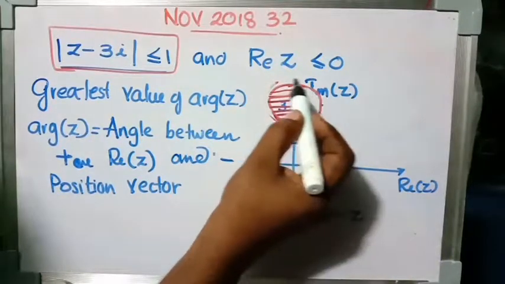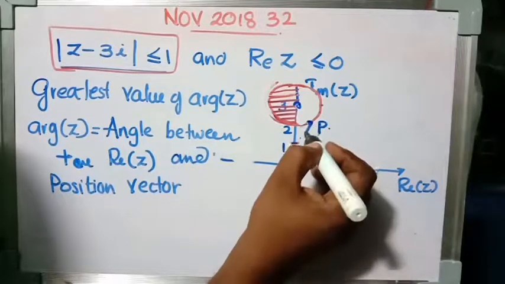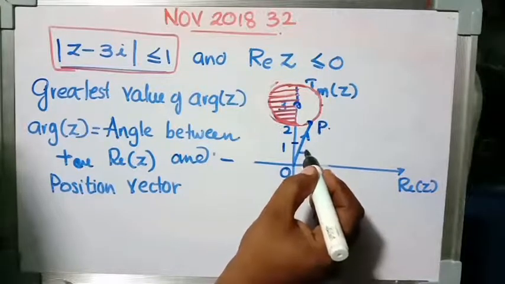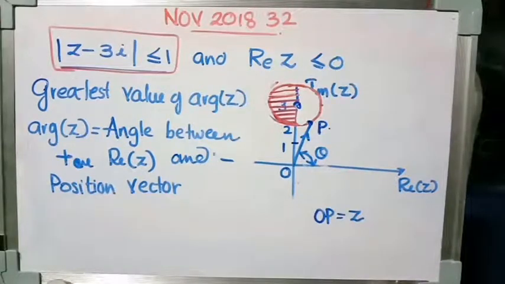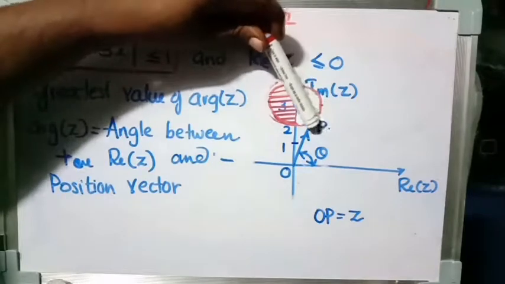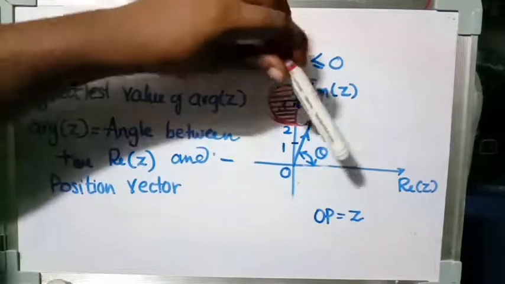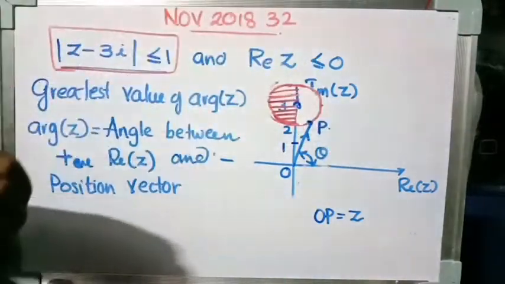And this point moves. Suppose the point P is here, O is here. Now when you join OP, the angle so formed here is arg z. Like this, how many angles can be found out? Yes, we can find infinite number of angles, because every point P makes a position vector, so that the angle between the real axis and that position vector makes arg z.